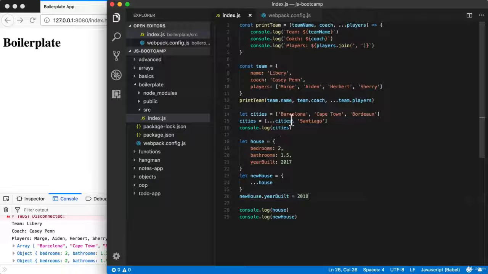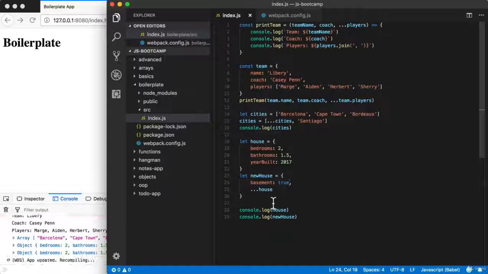Now, just like we saw with the array spread operator, the object spread operator doesn't have to be the only thing inside of here. I could also add other properties in there on the fly. Let's go ahead and do just that. There are a few different things we can do. For example, we could add something completely new that's not on the other object. For this one, I'll go ahead and use something like whether or not it has a basement. I'll leave that as a Boolean value. So true if you have a basement. Now we have a new house object where basement is true and bedrooms is 2, bathrooms is 1.5, and year built is 2017.